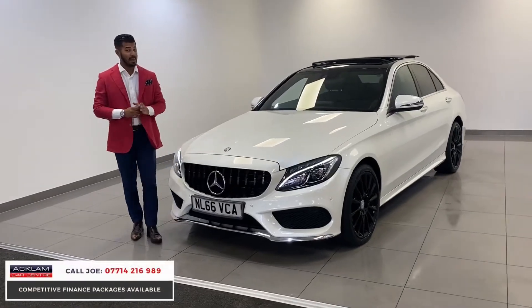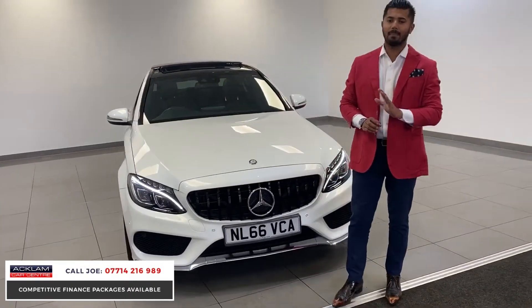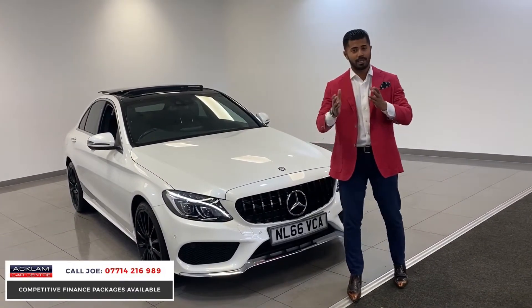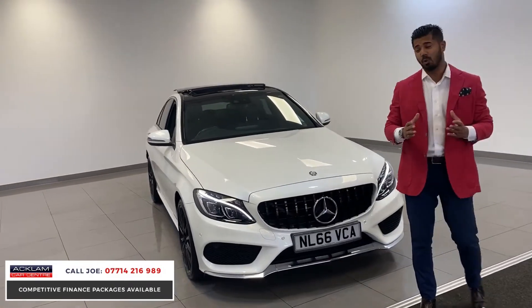This lovely design diamond metallic white Mercedes C250 AMG Line Premium Plus is absolutely unbelievable. This car is going to get advertised and go live — I'm going to show you around it. It's going to sell instantly because they're very sought after, especially one that looks as good as this.